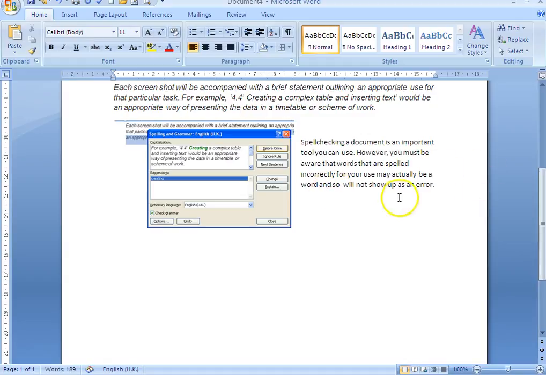Very important. Okay, so this is another space.